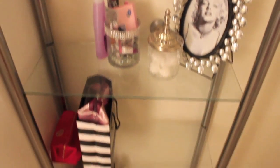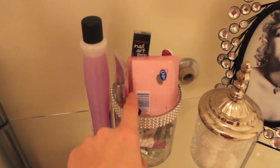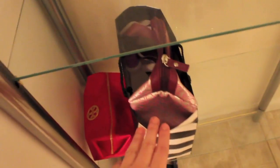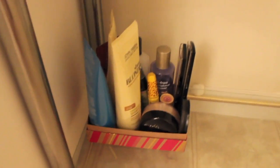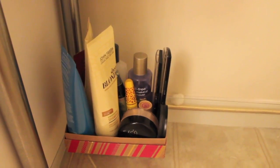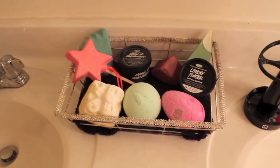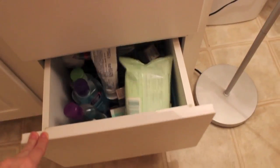Moving away from my beauty counter, I have this huge shelf that Christopher's grandmother gave me. I keep all my nail stuff here — tweezers, nail polish remover, utensils, cotton balls. Down here I have my Tory Burch makeup bag, and some samples I got at a Benefit event at Sephora. Down here is also some of the stuff I'm going to be featuring in my 'products I regret buying' video. I also just want to show you guys this is where I keep some of my main Lush things: a bath bomb, bubbler, foot scrub, mask of magnanimity, lemony flutter, and soap. I keep it out because it makes my bathroom smell really good.